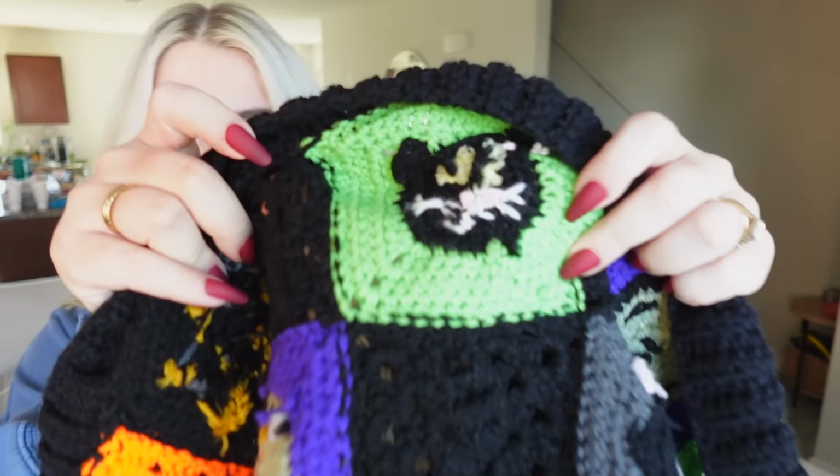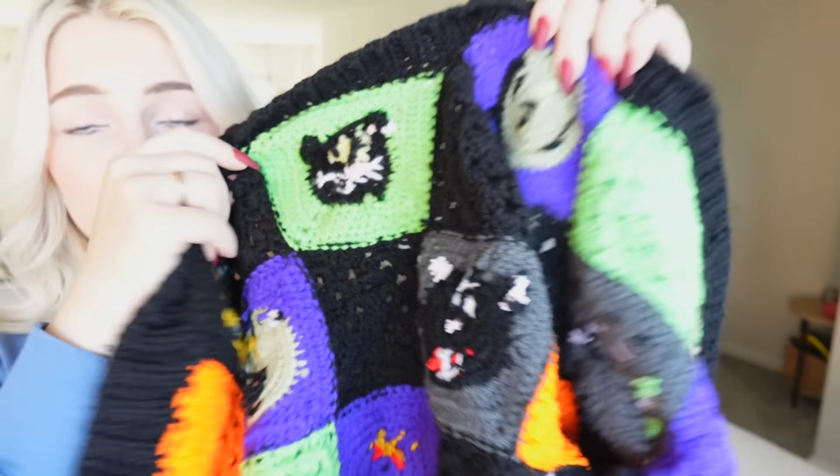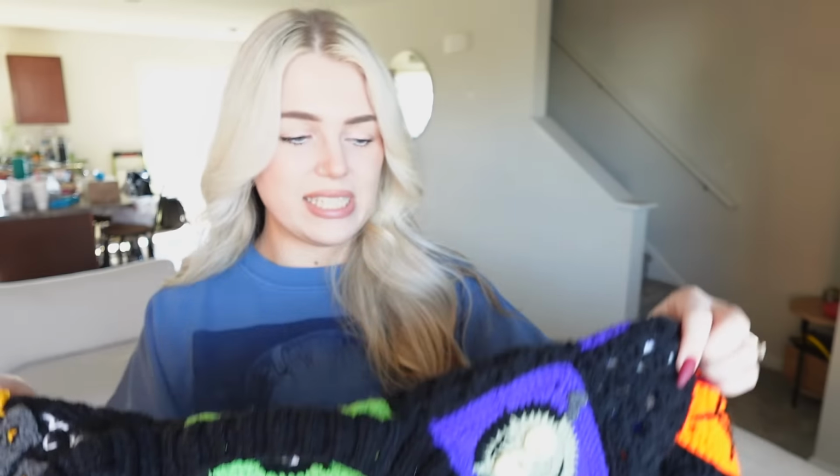And there were some things I couldn't fix about it, like the fact that these ends aren't woven in well, but that was just prior me's mistakes, and so I'm just going to have to go with it. I was thinking about selling it and putting it up on Etsy. I just don't know if I should because there are so many ends that look like that. I mean, you can see all throughout. So it's definitely not my best work.